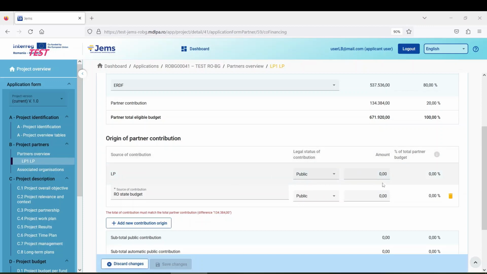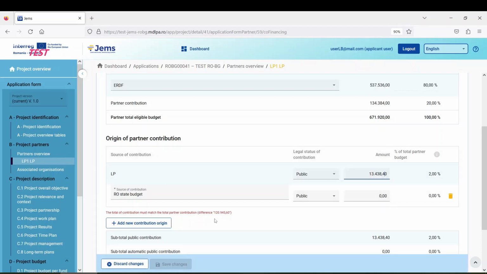And in order to do so, I already calculated the 2% which represents the own contribution, which is 13,438.4. Just to mention that the decimals are separated with commas, not with dots. So be careful when filling in amounts in the system.